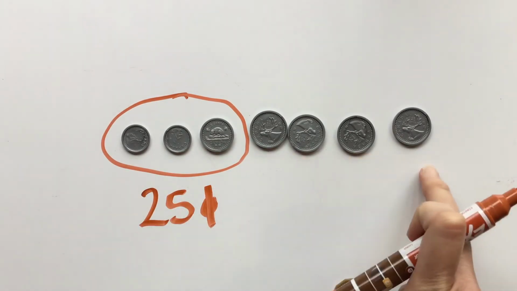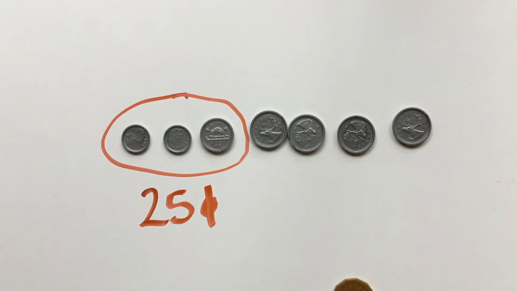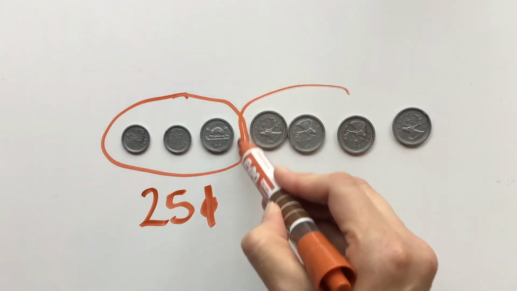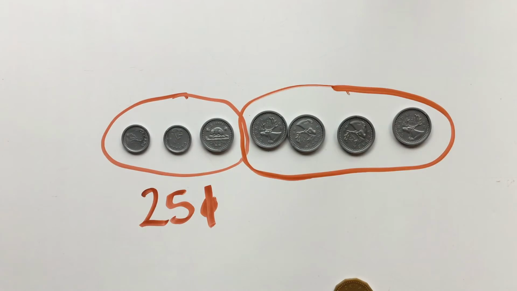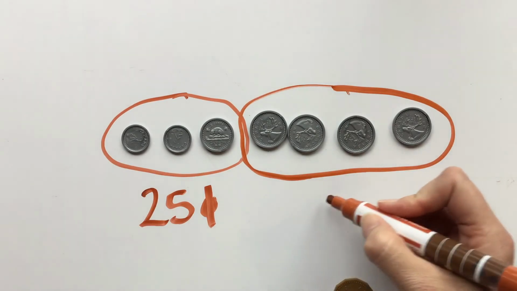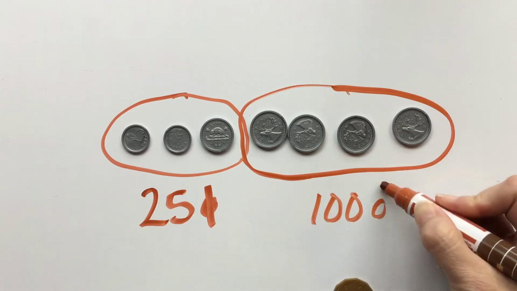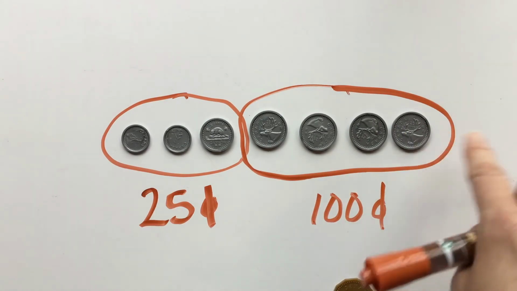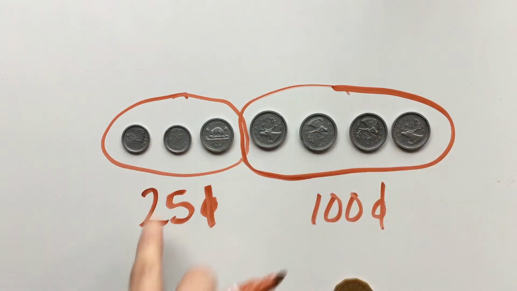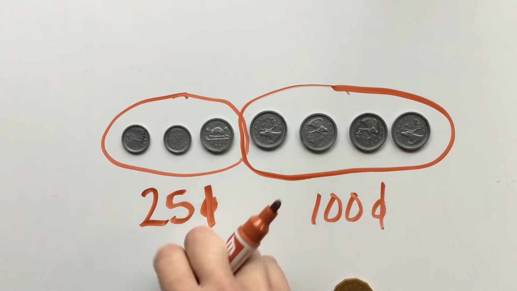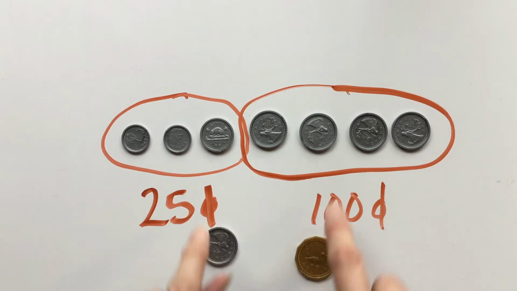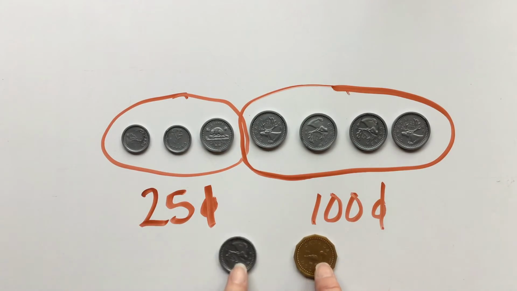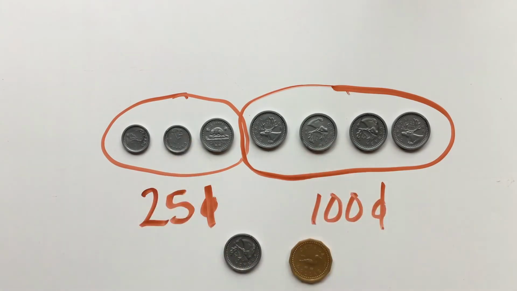Now I've still got 4 quarters there. Is there one coin that would be equal to 4 quarters if I'm looking for that least number of coins? I'm going to circle it. What does 4 quarters equal? Did you say 100 cents? You're correct. 25, 50, 75, 100. So the value of this would be the value of this. So this is $1.25 or 125 cents. And just like I could make this, this is the same value here as that. Okay? I've just used the least number of coins possible for this one up here.